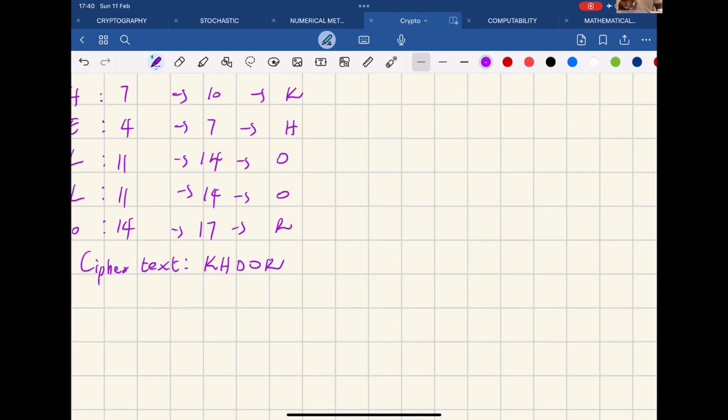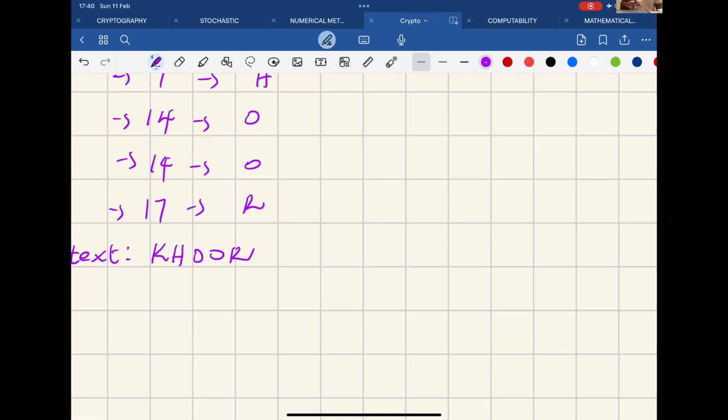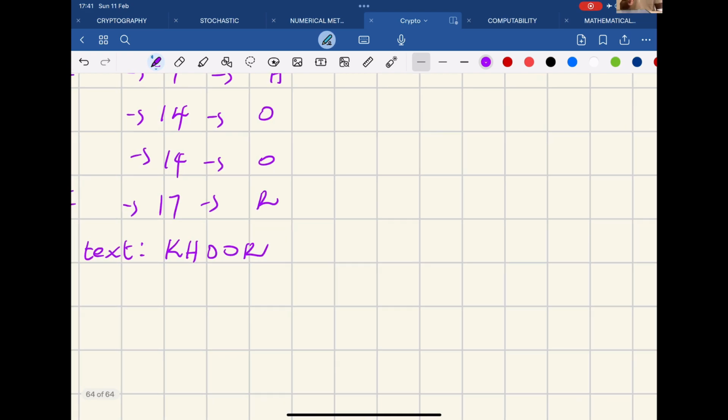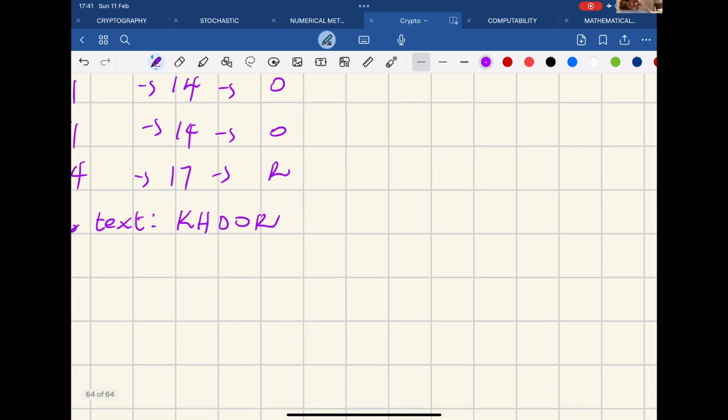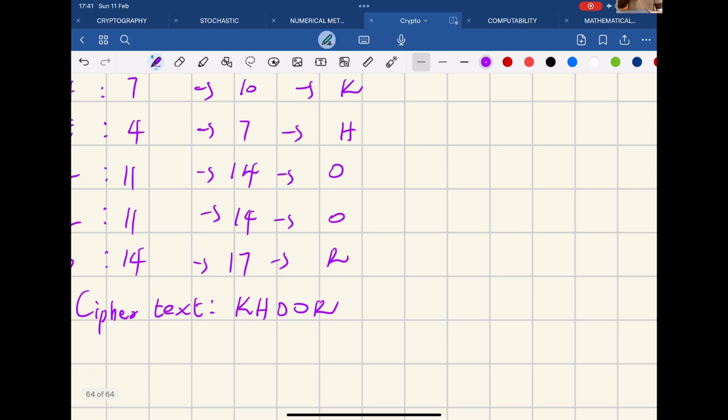So if Abena gets the sheet of paper and she sees it, she now has to decrypt this message to actually know what it means. But because Abena already has the key, which is 3, she can now just subtract 3 from each of these letters. So when I am sending, I add 3. But when the person receiving the message wants to decrypt the message, he or she subtracts 3 from each of the letters.